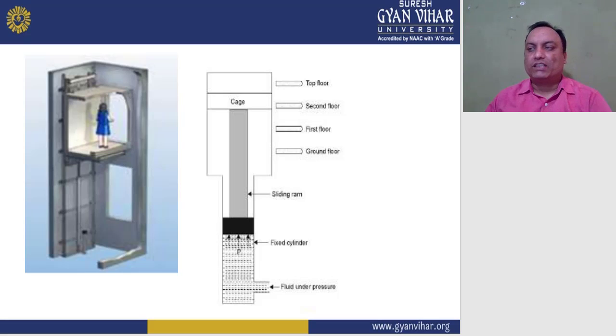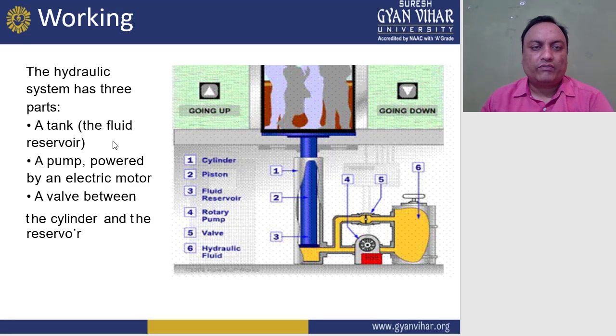So this diagram represents a simple version of the working mechanism of a hydraulic device, and the handle on the right handles the different types of persons you want to send to the first floor, second floor, third floor, or top floor. This depends on your choice, or on the person's choice. Next thing is the working.